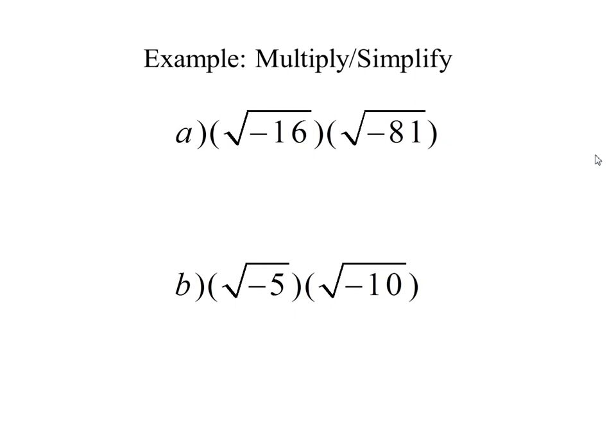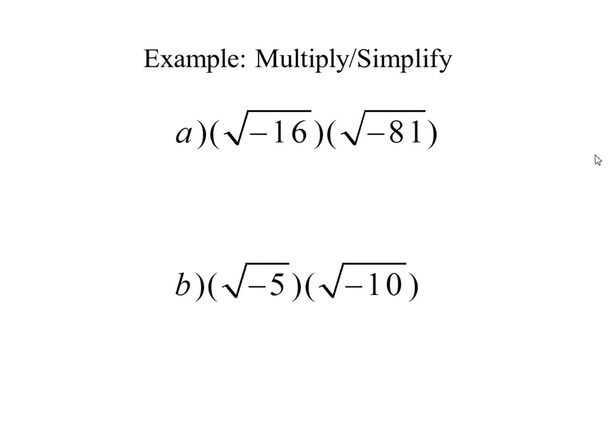Yeah, if it's in radical form, we do not need it in radical form. You can't, because if you did like we did in chapter 5, and we said the square root of -16 times the square root of -81 is going to be the square root of positive something, and then you take the square root of that, you're going to get 36. 36 is close, but it's not the right answer. Watch what you have to do. You have to get it out of this radical form first.